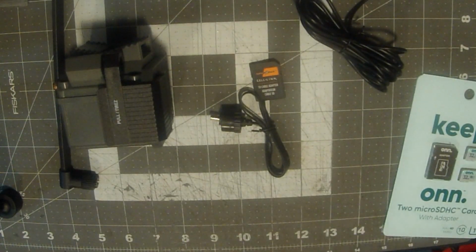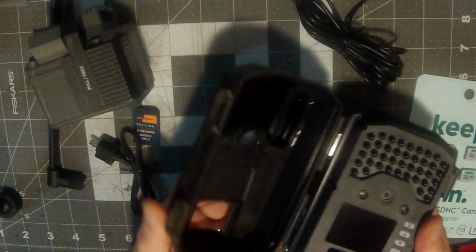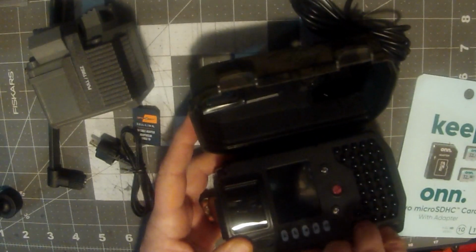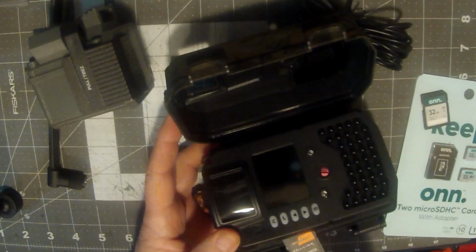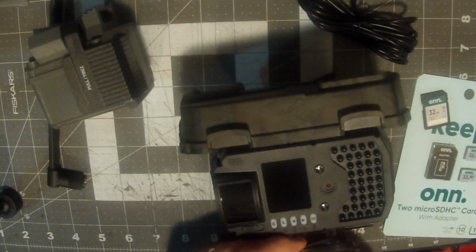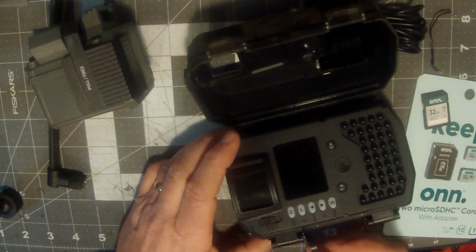Let me get my 8-man camera out here. This is the 8-man camera, and this is the one Jared had problems with. I have not tried it out in the field. Get my SD card out. You pull your SD card out, and that's a 32 gig SD card in this camera, and you would put this in where your SD card would go. But you've got to make sure that when you put that in, before you close up the lid on this thing, you have to get enough cable.